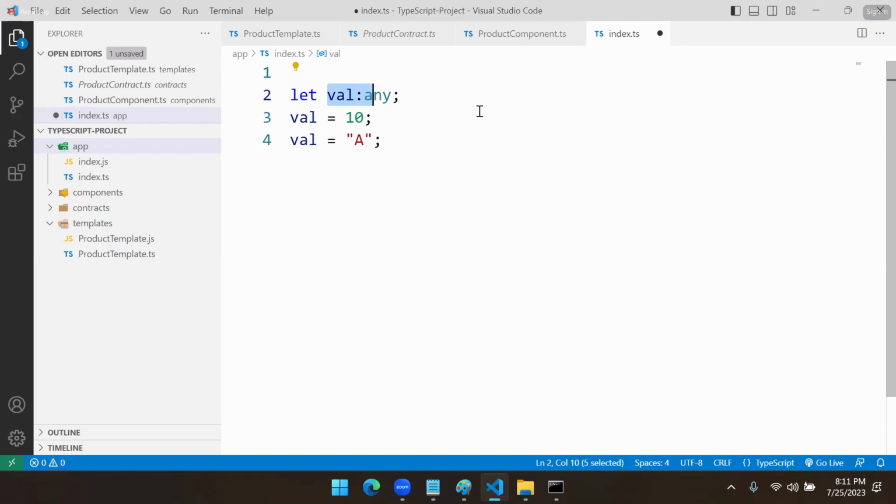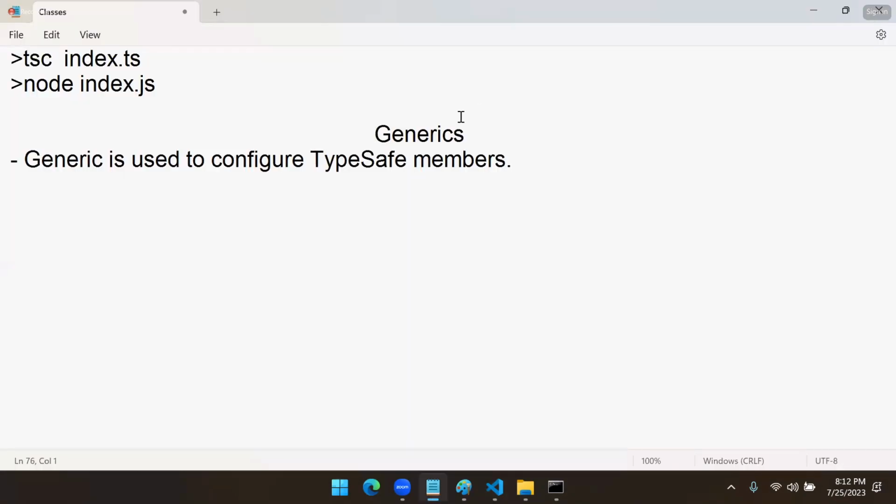How is this possible? How can you declare a member like that? If you say any, it will accept any. If you say number, it is always number. You can use a union of types, but the important point is we are not sure what type will come. In that case, you cannot create a union of several types. So then how do you manage? This is done by generics. What is the concept of generic? Generic is type safe.